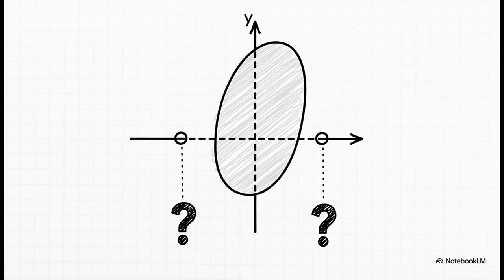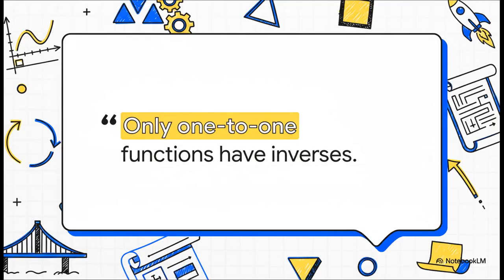The problem becomes crystal clear with something called the horizontal line test. Look at that parabola. If you just draw a straight horizontal line across it, say at y equals 4, where does it hit the graph? Well, it hits it in two different spots, at x equals 2 and all the way over at x equals -2. So if our output is 4, what was the input? Was it 2 or was it -2? The path backward isn't clear. It's ambiguous.